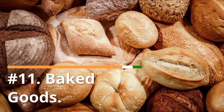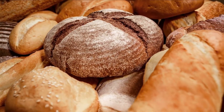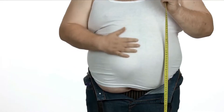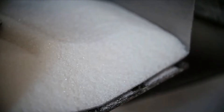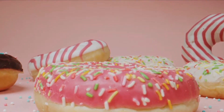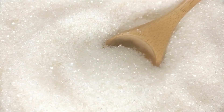Number 11: Baked goods. As tasty as they may be, baked goods are often loaded with trans fat, which can have a negative impact on your skin and overall health. Trans fats can raise your bad cholesterol and lower good cholesterol, which increases your risk for heart disease. Having too much sugar and processed carbohydrates can lead to damage to your skin's collagen, which keeps your skin springy and resists wrinkles. Donuts and sugary pastries are packed with sugar, which may be linked to the development of wrinkles. Your skin isn't the only thing at risk when you eat too much sugar.